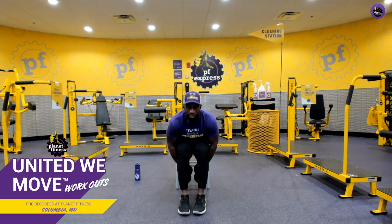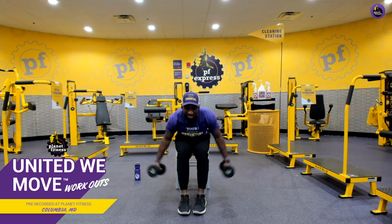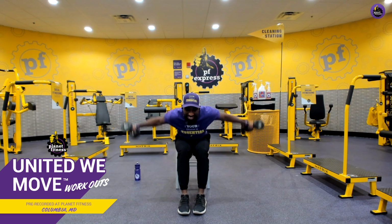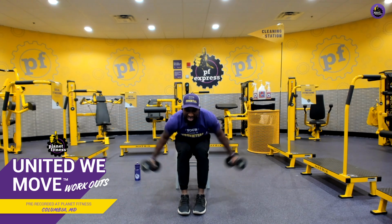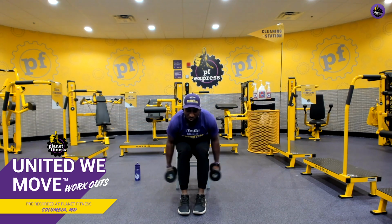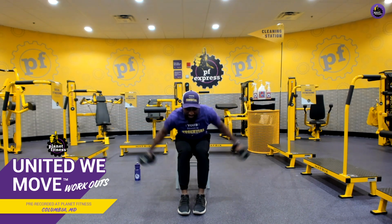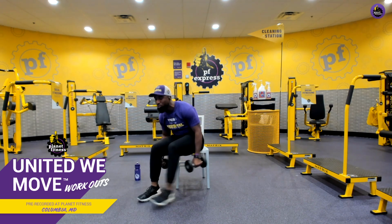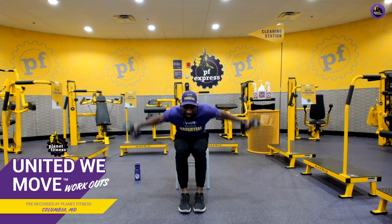So bring the weights underneath your legs, bring them apart, squeezing at the top of the motion, really accentuating that good stress of the muscle in between your scapula or shoulder blades. Squeezing, this is a pull motion, as opposed to what we just did before. That was a push. Good, I'll show you again from the side. Squeeze at the top, really accentuating the mind-muscle connection. I should feel this in my back muscles that run along the top of my back, right? If you think it, you'll feel it.